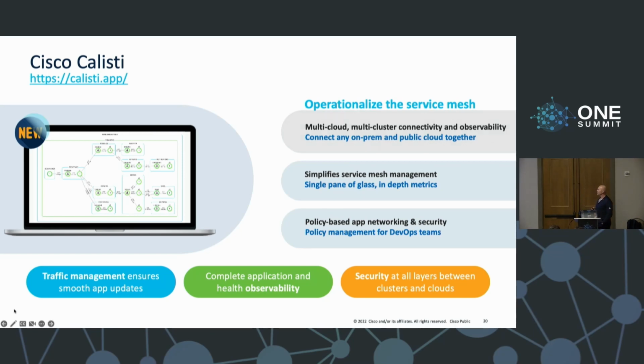And what it's really there to do is to operationalize the day-to-day management of running a large service mesh. So it's there to provide very, very easy multi-cloud, multi-cluster connectivity options. So as we'll see, it basically subtracts those 19 steps to 3. And it then provides you a total graphical way of managing these clusters, doing all of your policy around things like service level objectives between services in multiple clusters. And then obviously it's there to simplify the service mesh management itself.